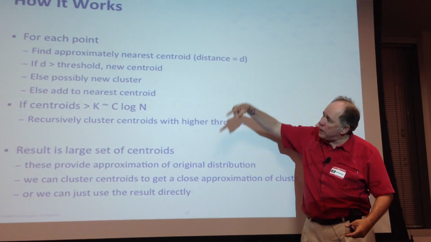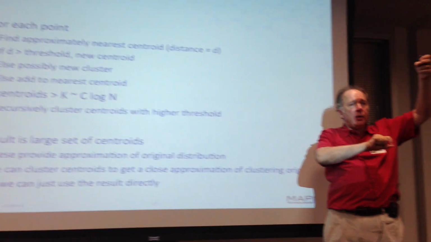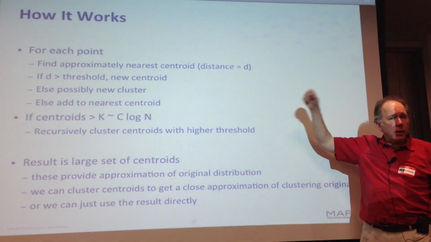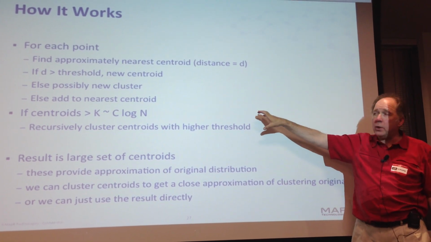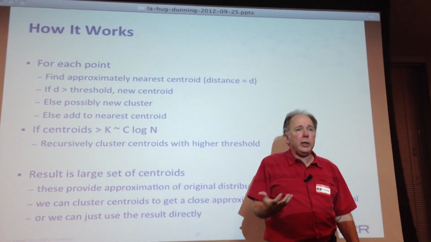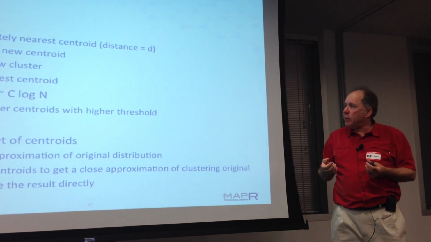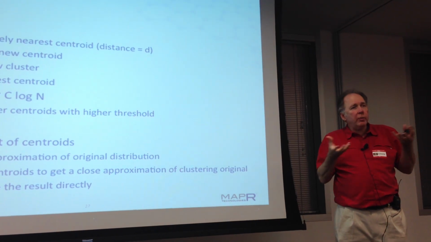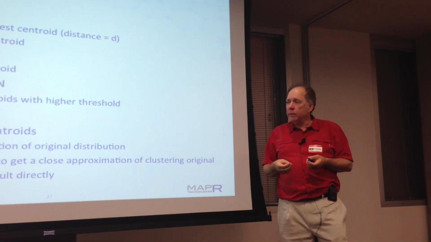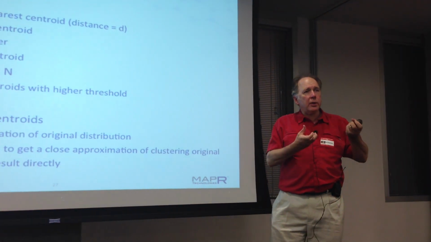So we're going to look at every data point exactly once. The initial centroids are going to wander all over. They're not going to describe the initial data points at the end. But we do have guarantees about this final set of centroids, which is going to be much larger than the number of centroids that we really want. We know, and I can't prove it because I haven't read the paper carefully enough, that these centroids will be a usable surrogate for ball k-means clustering with a guarantee on the quality later. And so we can do those on the fly. Anytime we want, we cluster those surrogates.